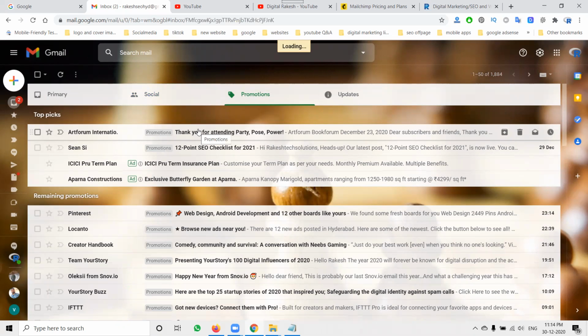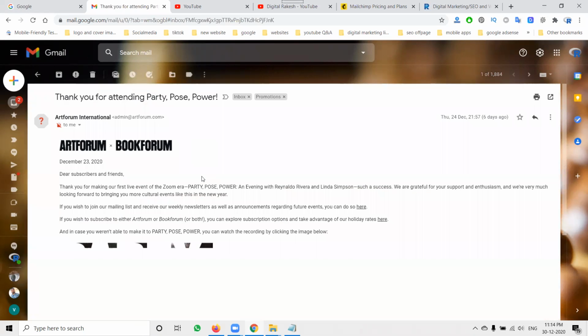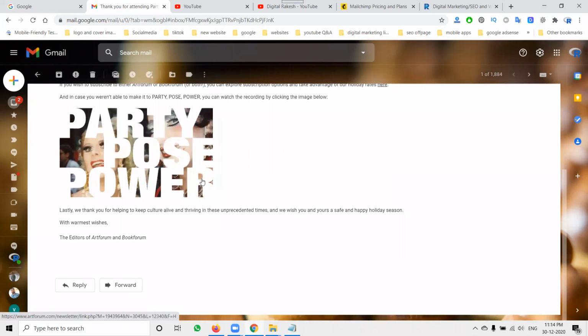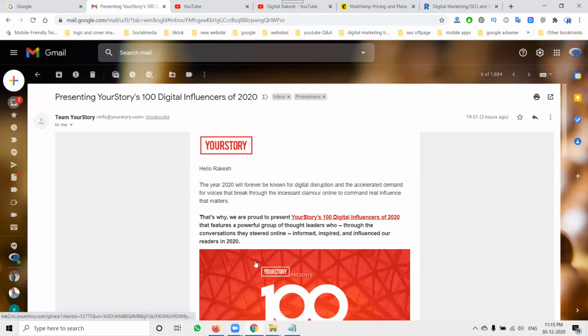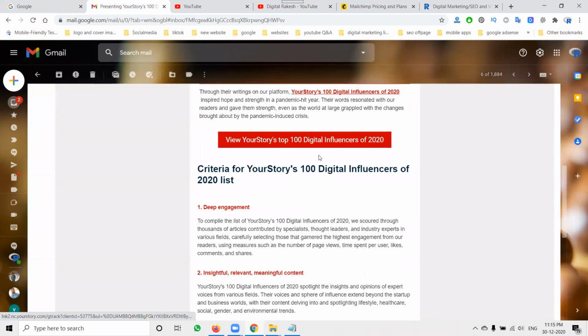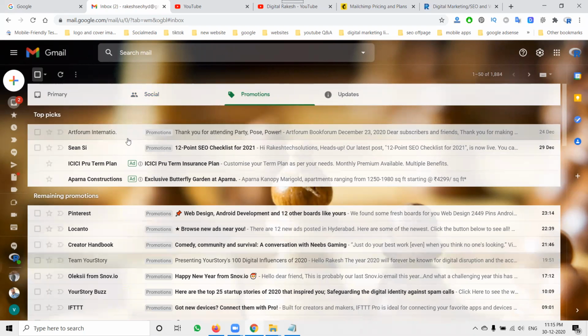For promotion purposes, all these emails are sent to this kind of option. There are different templates, and you can use different templates to send mails. Now I'll send a mail using Mailchimp.